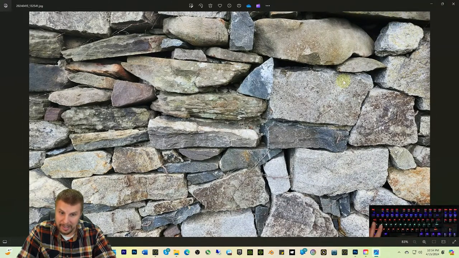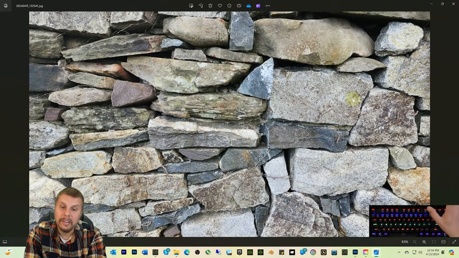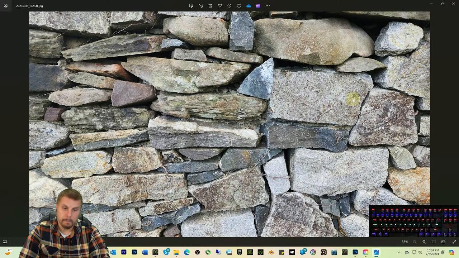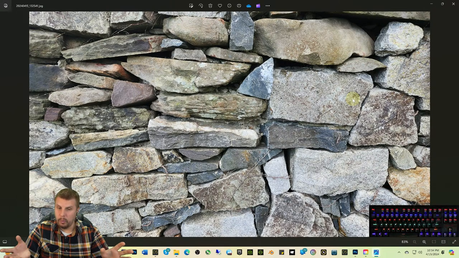I've got to go back and take another picture of it. But you know what? Why take a picture of this rock wall in 12K when it's too small of a wall? It's like the wall ended right up above here and it ended right down below. You could see a little bit of... so unless I find a way to make this wall seamless, it's not going to work.